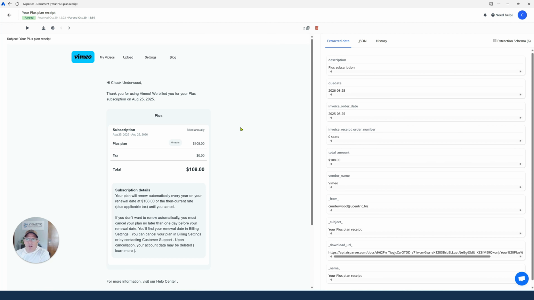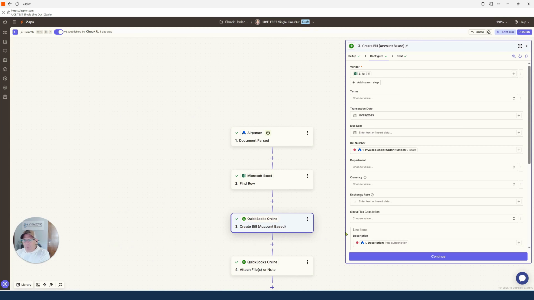This is one of the reasons I don't have this particular setup this way. Each one of my vendors has a separate task, a separate inbox for AirParser, separate Zapiers, instructions, just so I can fine tune exactly how I want that data to come into QuickBooks. So when you combine a bunch of different types of bills and receipts, you're going to have probably some limitations in terms of what you're going to be able to pull data-wise from here. So like total amounts is something that's going to be there, vendor name, descriptions, invoice numbers, or receipt numbers. So that's why I stuck with a limited list here.